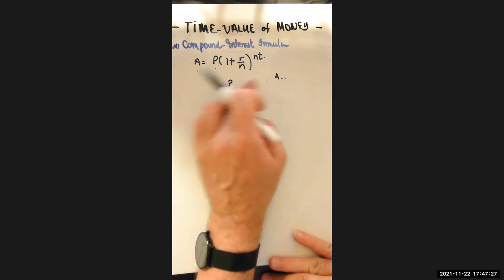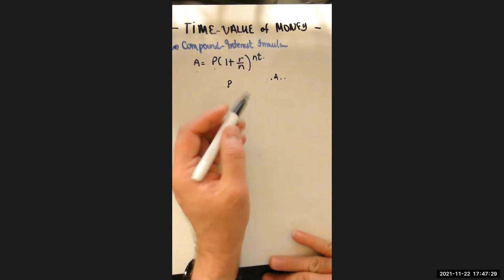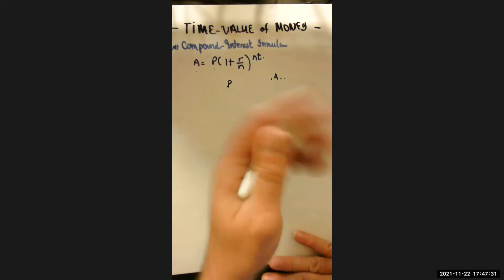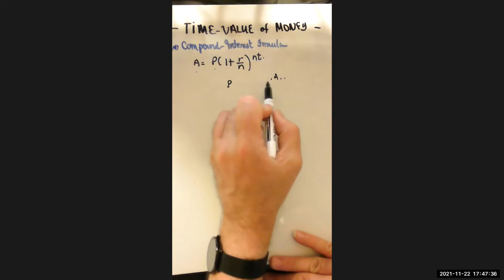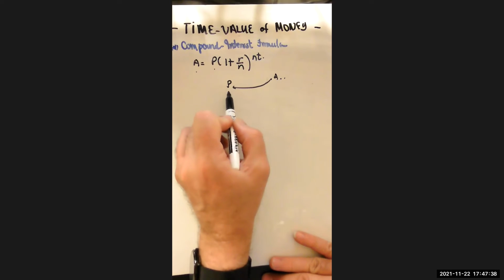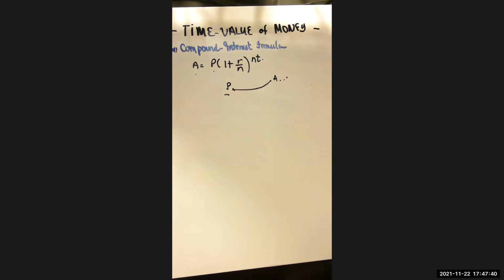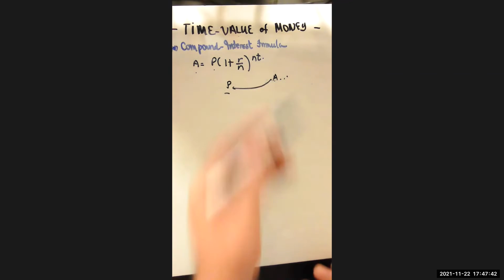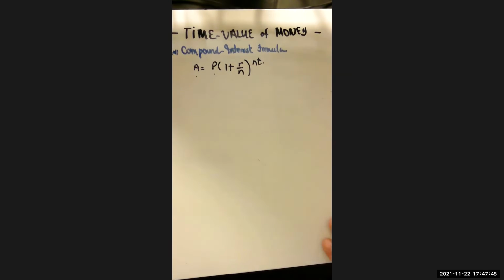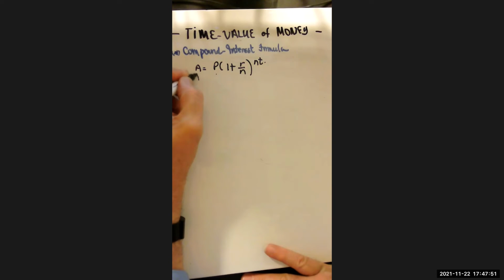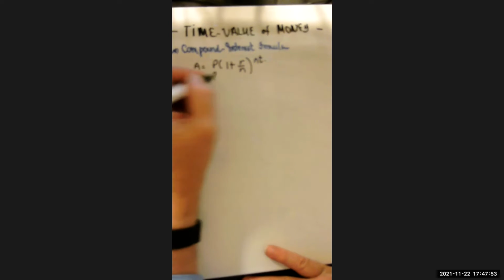And sometimes, of course, we want this amount to achieve a certain goal: buy a house, buy a car, a down payment for a house, etc. So we need to know how much money I need to save today in order to reach this goal in the future. So that will be a discount problem. So let's go ahead and look at a couple of those examples, namely knowing the goal, knowing the objective A, how much money I need to deposit today.